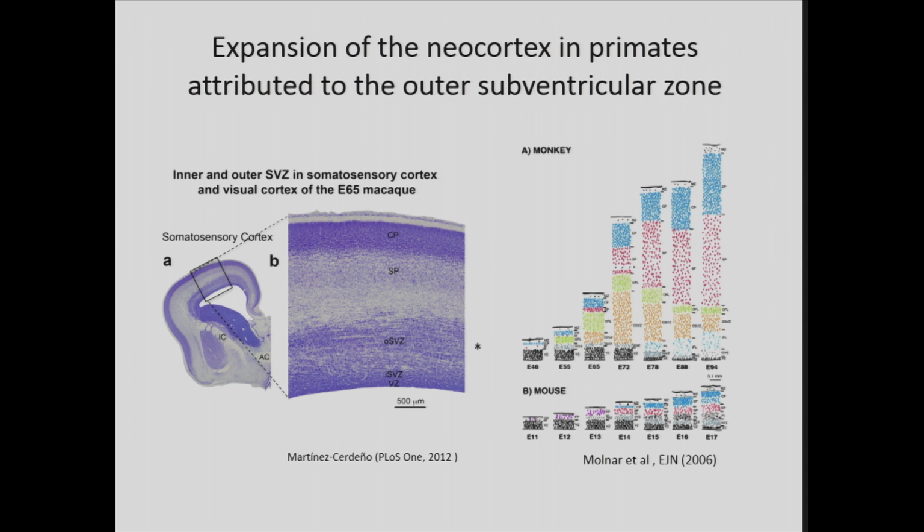And this is shown here as a little comparison, where you can see the rhesus macaque brain compared to the mouse. And you see that early in development, they have pretty much the same layering pattern. The different colors are different layers of the brain. As you move to the right, you move more towards differentiation and development, and you start to see a really quick expansion of this outer subventricular zone in the primate, but not in the mouse. And so this is why people think that this is a large part of why the brain has expanded.